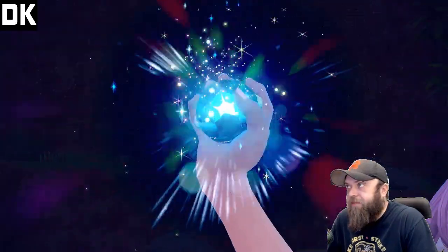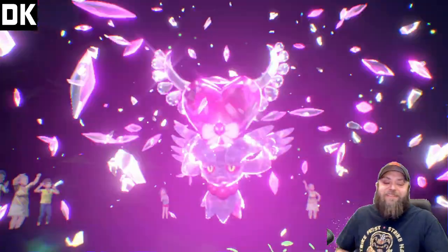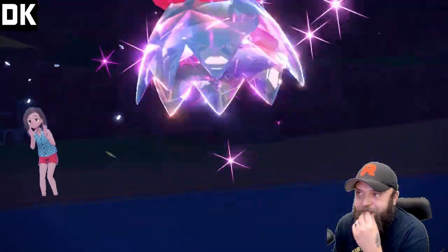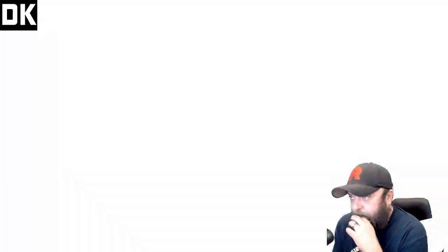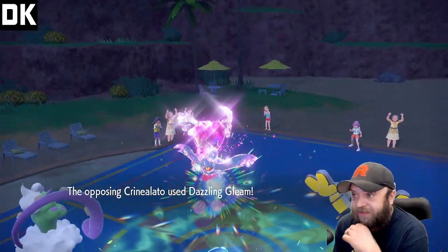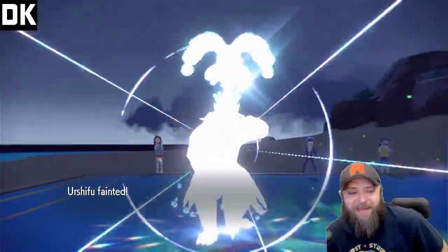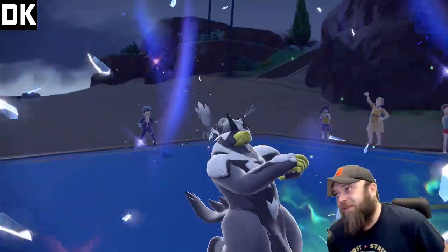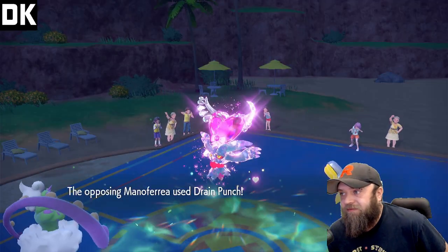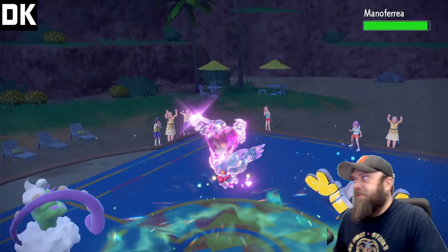Ooh, who are they Terastallizing? B? The Flutter Mane can be Faked Out. That's excellent. Fairy type. It's going to be a Moonblast into the Urshifu. Oh, a Dazzling Gleam. Even better. Well, not better, but Tornadus. My guy, I'm sorry, man. I'm sorry. Oh, the Drain Punch didn't do anything because of the Intimidate. That's awesome.